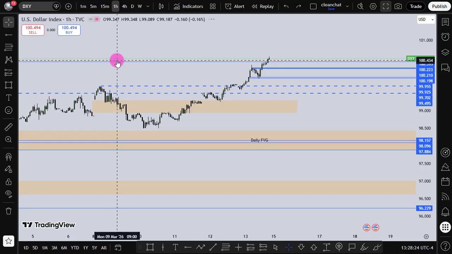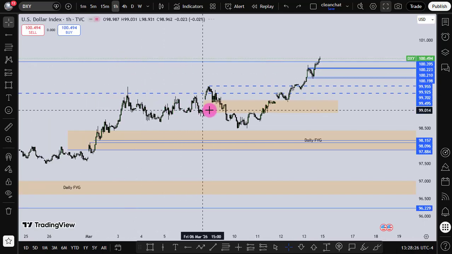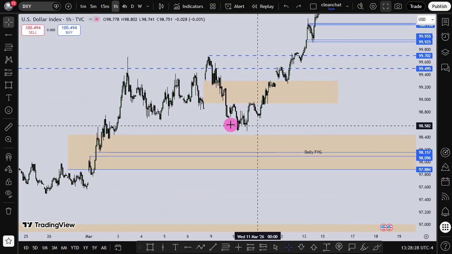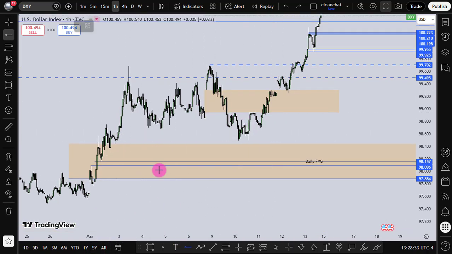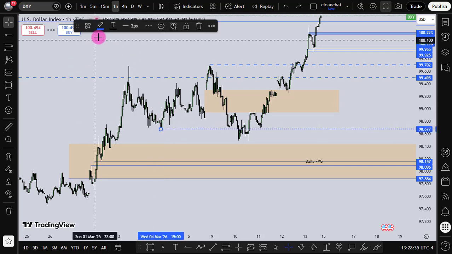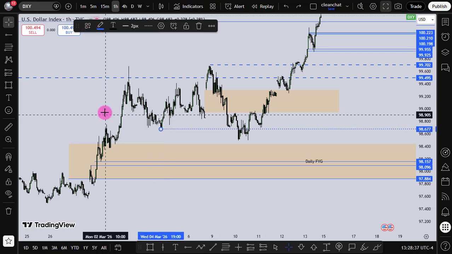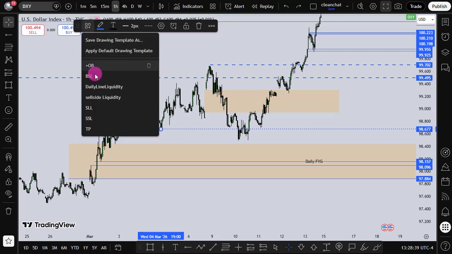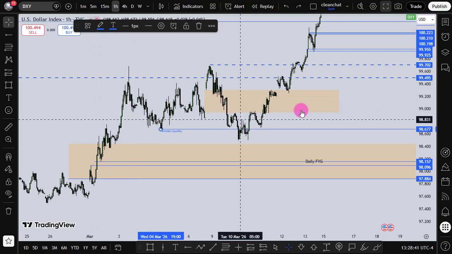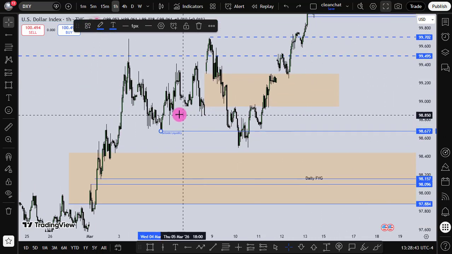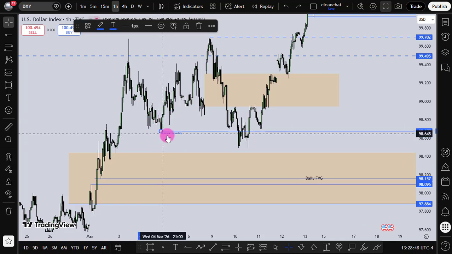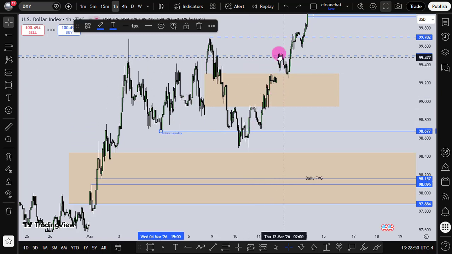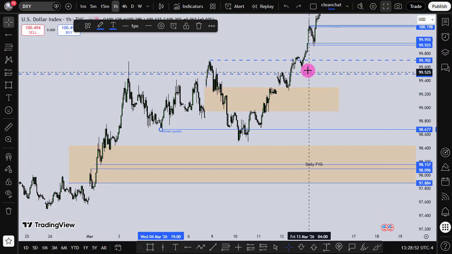Let's go down to the 1 hour time frame. Still looking at this level here. As I've said, we had a drop down to attack the sell side here. Let me use this one. Sell side liquidity here. The stop loss of the traders was attacked here, and then we had this reversal to attack the buy side liquidity up here.